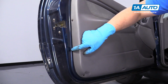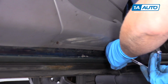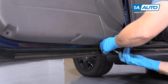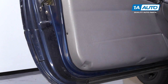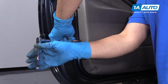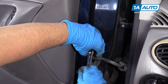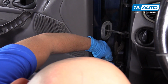Next we have these Torx screws that go along the outside of the door panel and the bottom. There's 6 of them. So we'll start by taking these off. We're going to use a T20 Torx bit, an extension, and a ratchet. Take all these screws out. And there's 2 more of those Torx screws over here on the side. So 8 in total. Take that one out, then we'll take this one out down here.